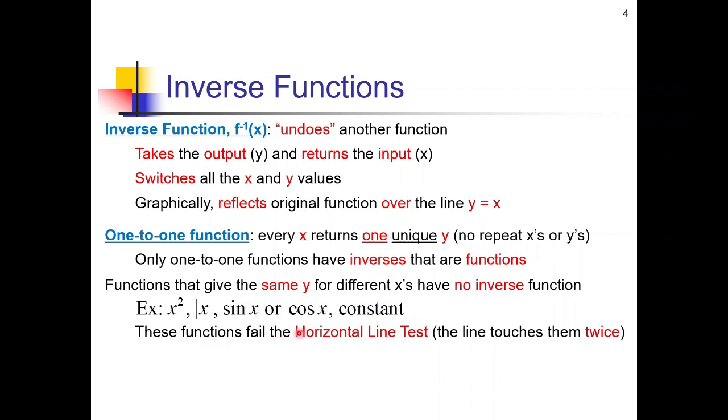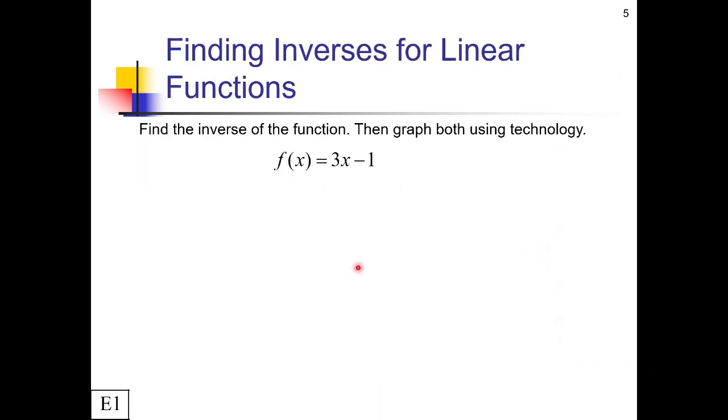Now, before you get all sad that x squared, absolute value, sine, cosine, and all these others cannot have inverses, it turns out there's a little workaround. These functions can have inverses if we restrict their domains so that we're only plugging in certain x values, and then if we make some kind of inverse out of it, we'll only be able to get those x values back. With that theoretical understanding in mind, we're going to try to find our first inverse of this function. It's just a linear function. After we find that, we're going to use Desmos to actually graph it out.